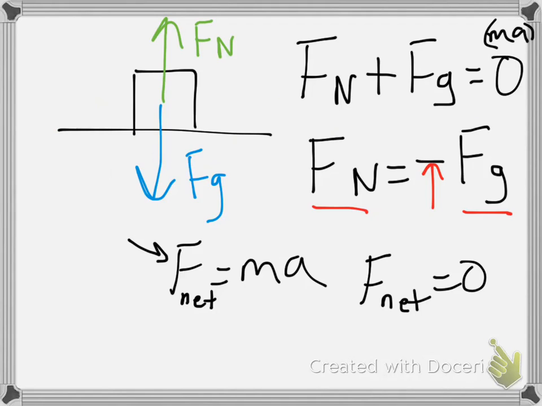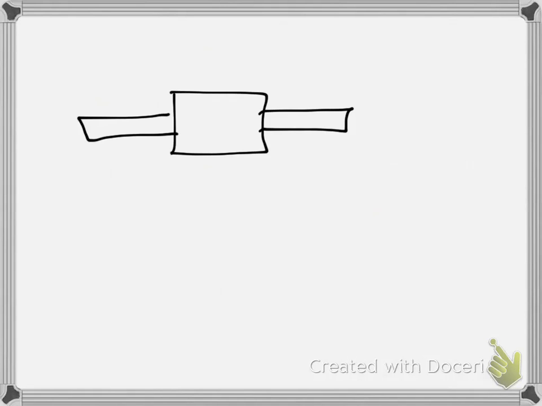All right, so let's try a different situation. Let's say we have a ceiling fan. Here's our ceiling fan, with some nice blades coming off of it. Look at me, I'm getting all artsy. We have the connection to the ceiling. So here's our ceiling fan. Hey, it looks like mine.